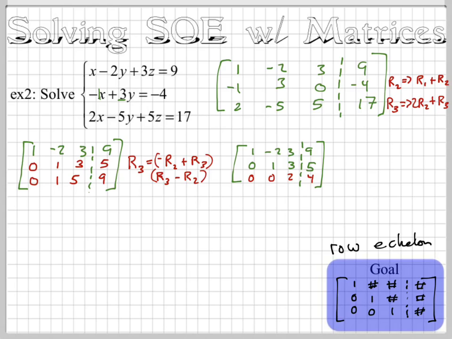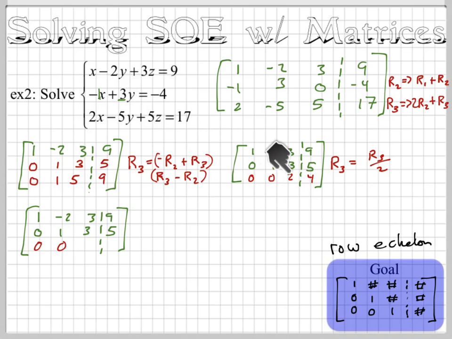So, yeah, our new R3 is going to be R3 divided by 2, or you can say multiplied by 1/2. So, 1, -2, 3, and 9, 0. These rows didn't change, so I'm just copying them. My third row is going to change. So what am I going to do to my third row? I'm going to divide everything by 2. What is 0 divided by 2? 0. What's 0 divided by 2? 0. So these are both zeros.